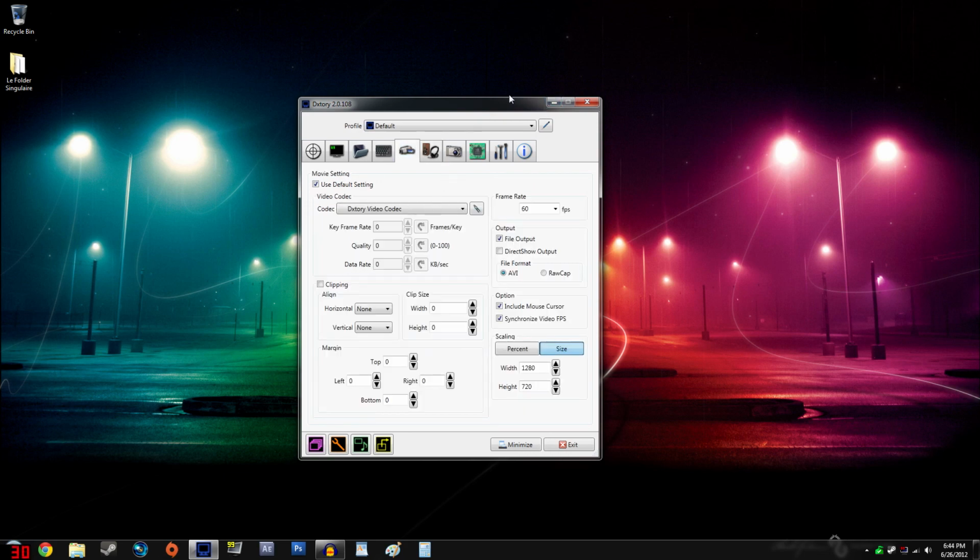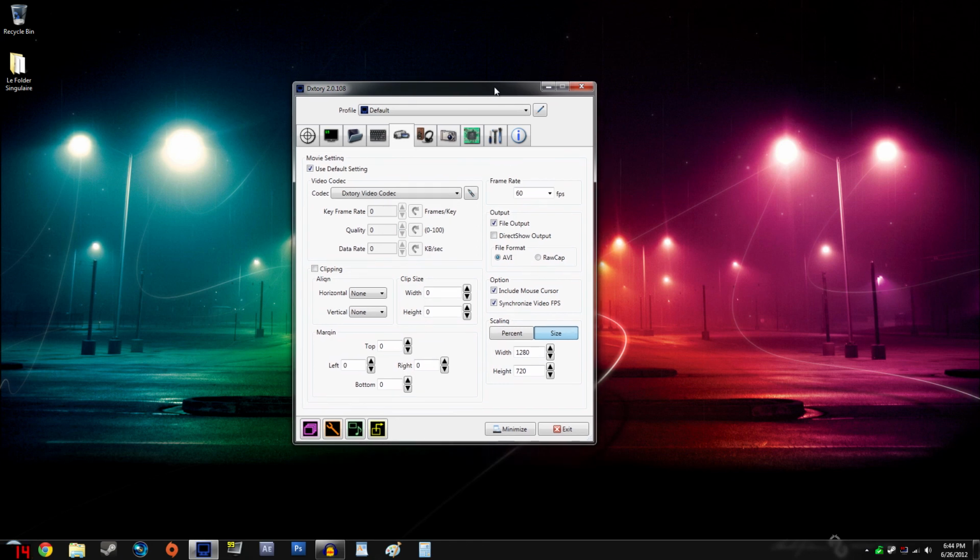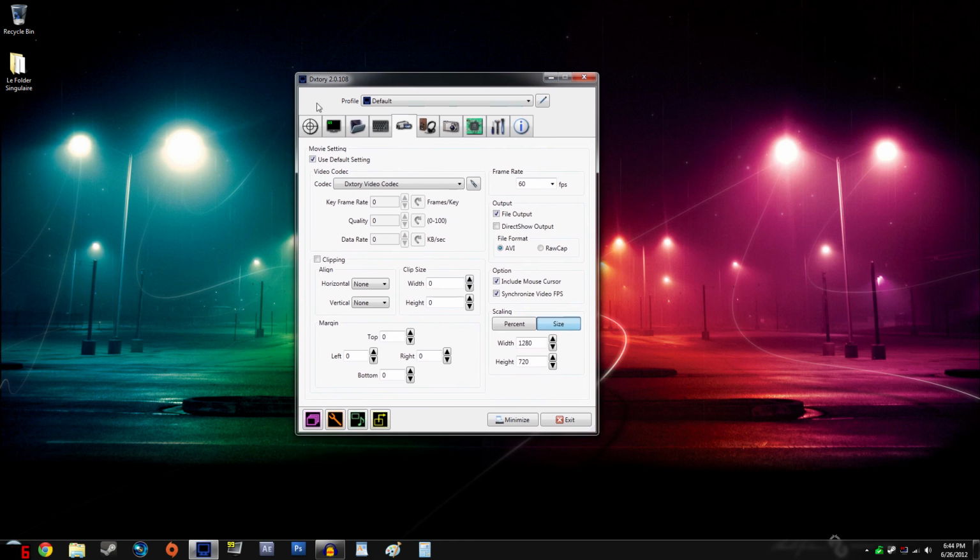However, one thing I've noticed, the file sizes are huge compared to FRAPS. You know how FRAPS does those tiny intervals? Well, it used to, but now it's actually much better. Anyway, it used to do those 4 GB segments, and I added all those up to the same amount of time as a Dxtory video, and it's like 3 times the size on Dxtory. So make sure you have a good amount of hard drive space before recording.